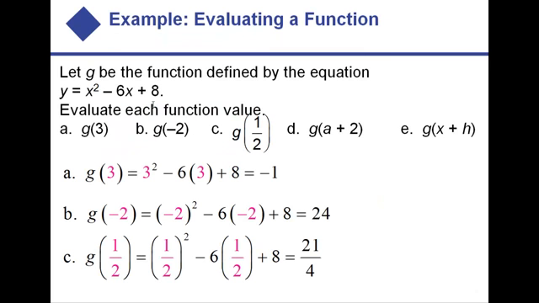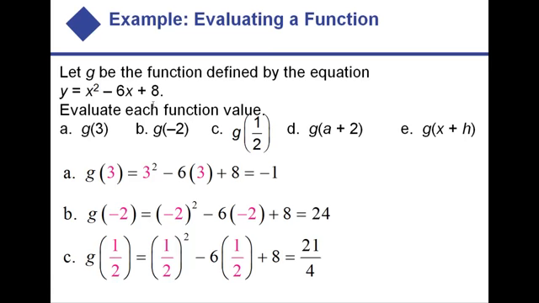Okay, evaluating a function is just a fancy way of saying plug in some values for x and see what you get. Here's an example where our function is g. Remember, I told you it doesn't have to always be f. This is a g function now. Who cares? It's just a different name for it, right? So g of 3 just means plug in 3 for x. So you square it, have -6 times it, then add 8, and there's your answer of -1. And you can follow the rest as well. So evaluating functions just means put in the number for your x.